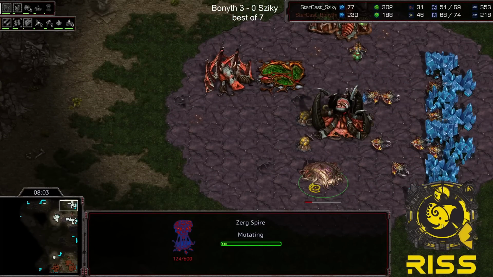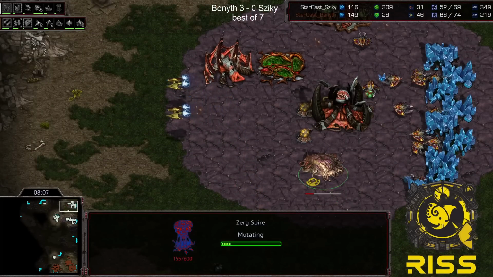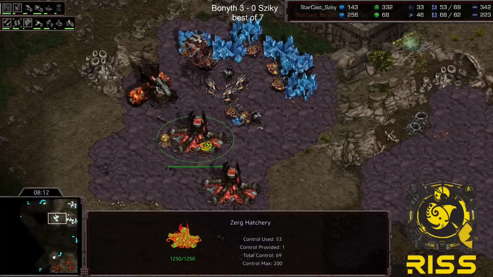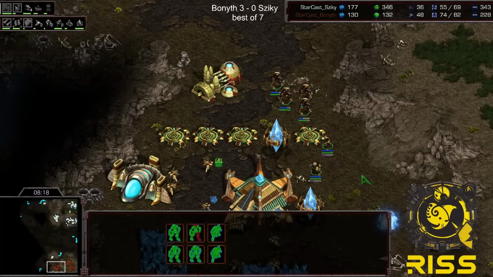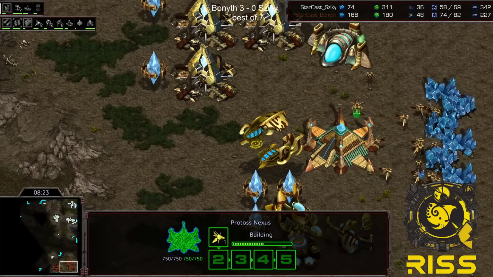Now, normally when you see the Spire added at a time like this, and by the way, the Corsairs scout it immediately as it starts. When you see this, a lot of times that means the Zerg is thinking about switching into a little group of mutas and picking off High Templars. That's normally what that Spire is for at this time. So we'll see if Bonyth does anything drastic against that.